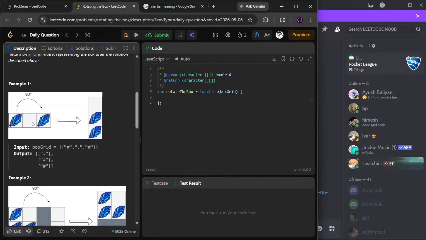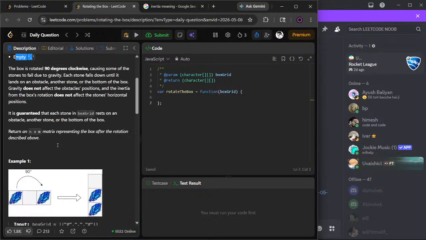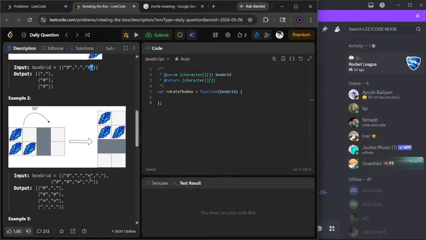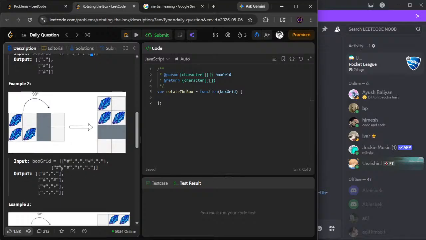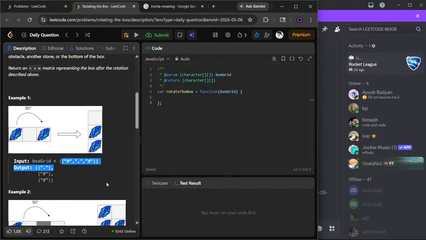So imagine if something is empty in the middle, this is like nothing here, empty. Whenever it is empty, then it will float in the air. So empty will move here, and the stone will fall down. The stones are hashtag, I guess. For hashtag, it will fall down. Now what is this, bro? For a single thing you can do this.